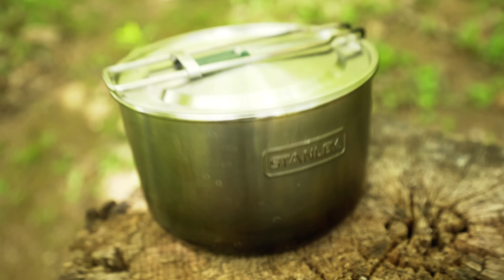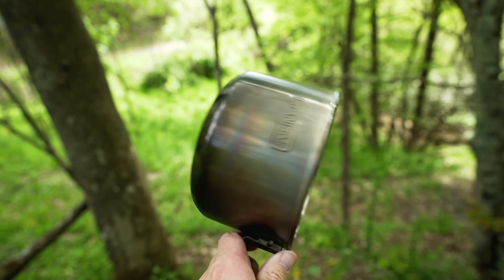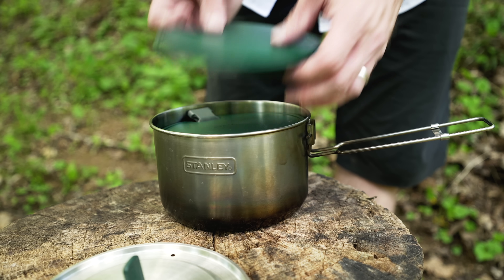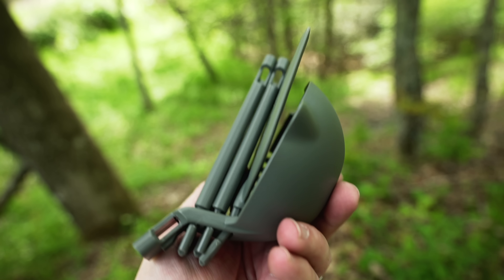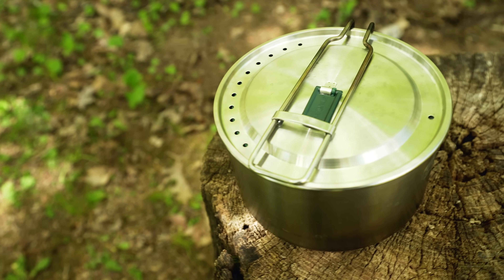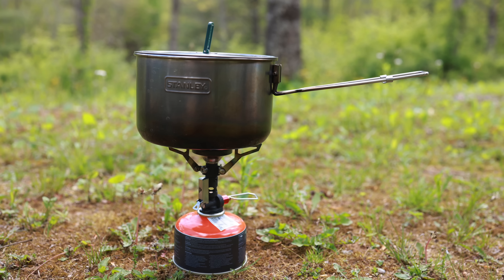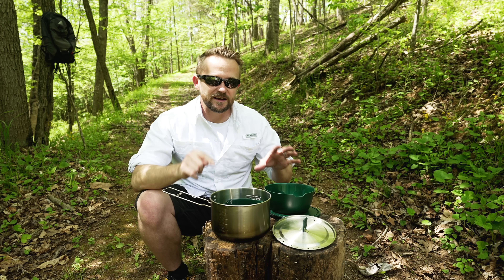This is a durable kit. It could definitely take some use and abuse, and you're not going to have to worry about it tearing up. The pot is of a very good size — you can heat up lots of water, a good size meal for one person, two people, and more. I like the fact that everything can nestle together. You could take with you what you need and leave behind what you don't — one bowl, one spatula, or whatever you want. I like to take one pot, one bowl, leave everything else behind, then add a washcloth, a spoon, some solid fuel, a lighter, and you have a nice little kit with space left over. You can even put a gas canister and a stove inside. The handle itself is very easy to deploy. The last pro is the lifetime warranty — if you ever have an issue, Stanley has you covered.